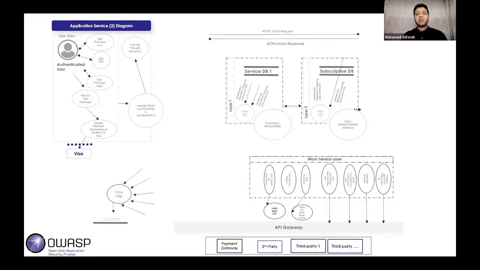One more thing is related to some processes that could be integrated with different processes in your data flow diagram, like logging, for example. In this case, you can make it easy just to have some sort of vectors there where you collect the logs from different processes and communicate with an external entity like a SIEM solution. So this is just some recommendations to draw data flow diagrams for different components in your application.